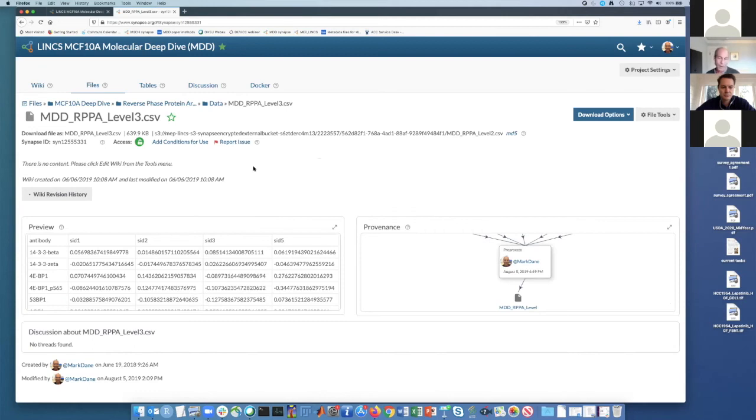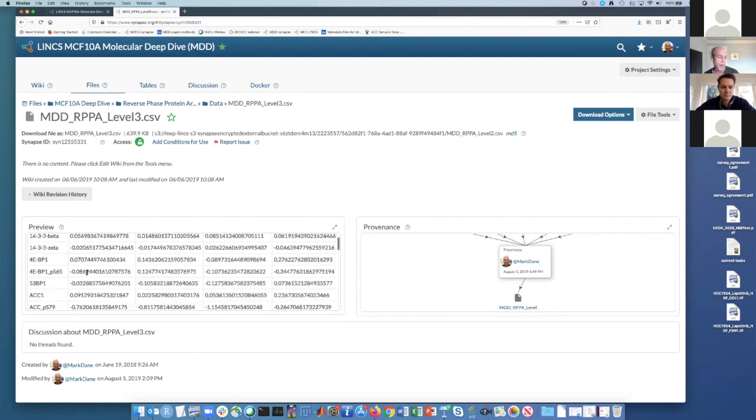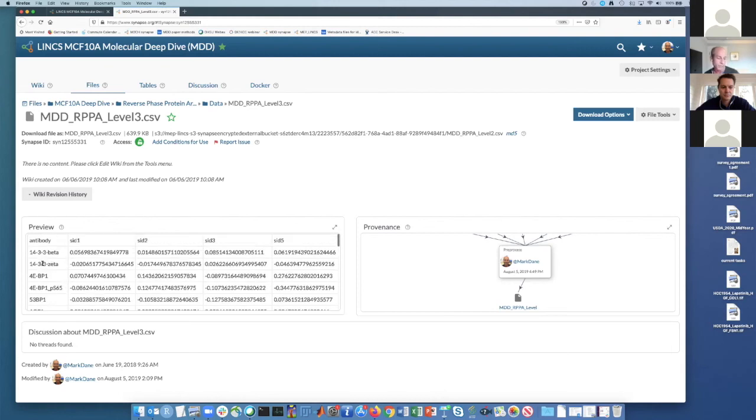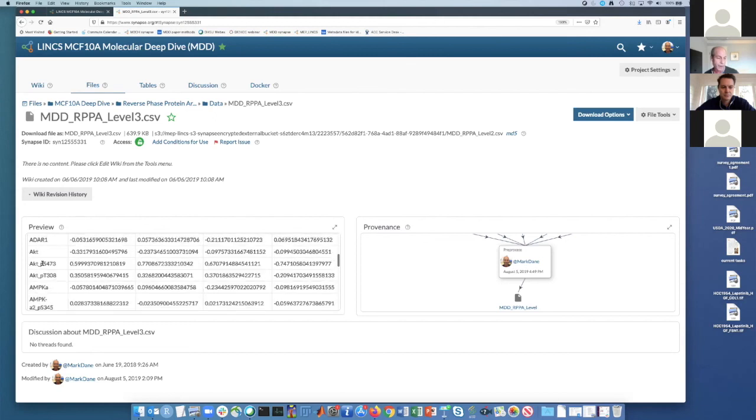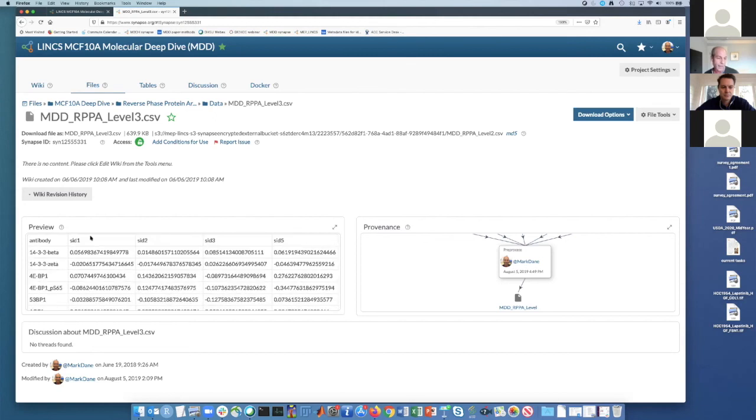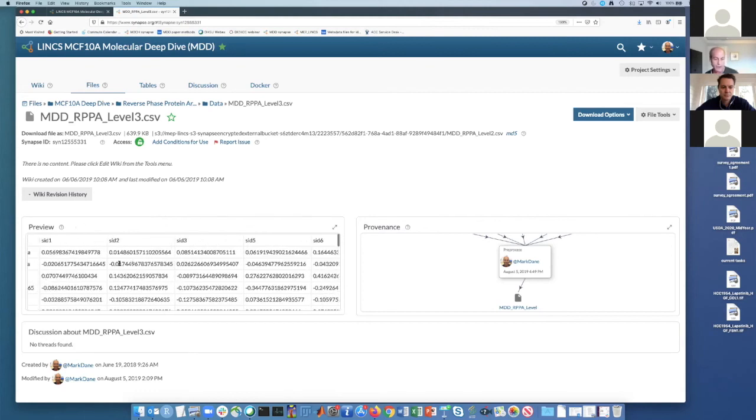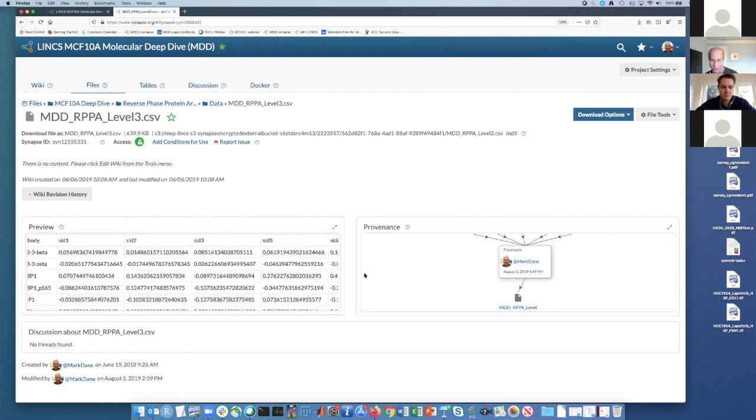In addition, we've taken that data and we've created a level 3 version of that data. And here we've married the data from the core to our experimental metadata. And now the specimen IDs have all of the RPPA information married to them. And so these are, again, relatively easy to work with CSV files. But here, all of the replicate structure is in place. We talked about having 3 replicates. And so these are in this file as well.